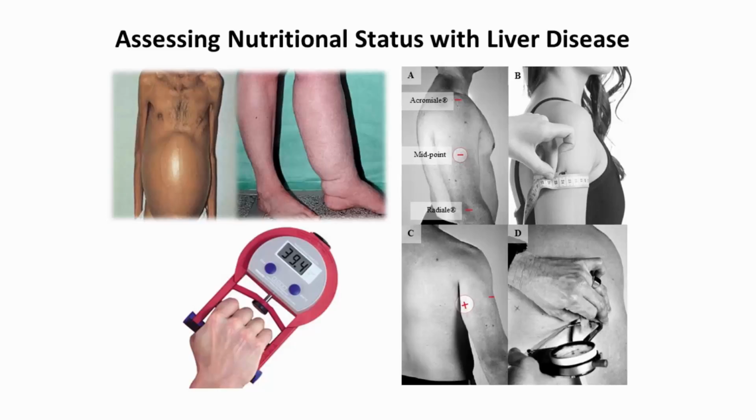Some patients just have that fluid until they have their transplant and it goes afterwards. Some patients we drain that fluid from regularly, but we never take the complete amount of fluid away. There's always some on board. So it's hard to know exactly how much they weigh. So we do other measurements to assess their nutritional status, but also monitor it, because if patients' weight is going up and down, it could just be changes in fluid.